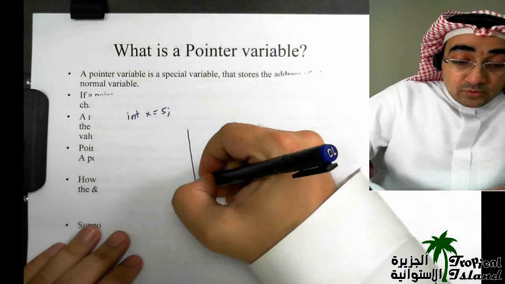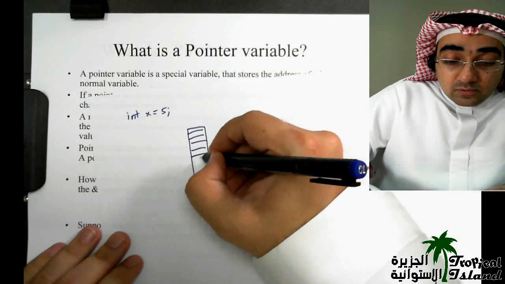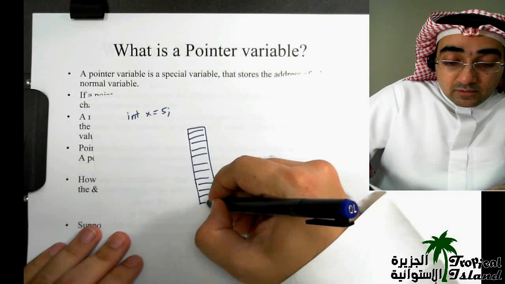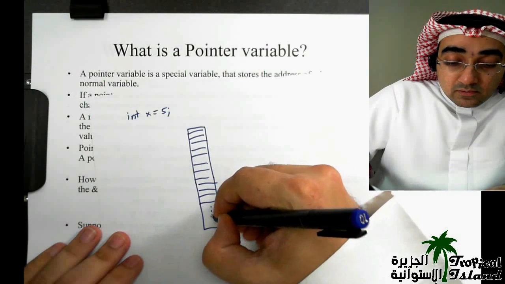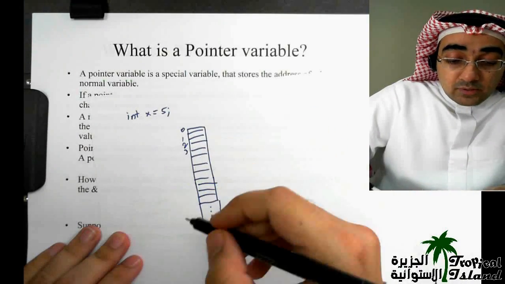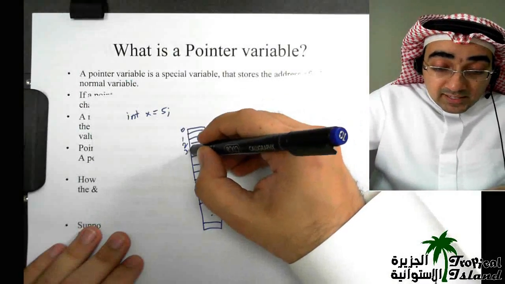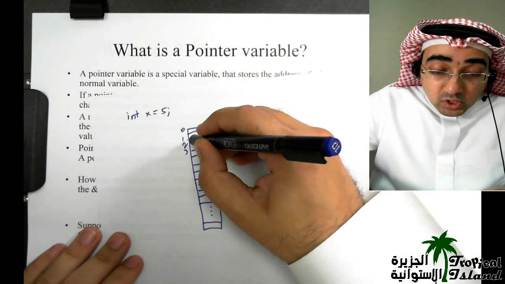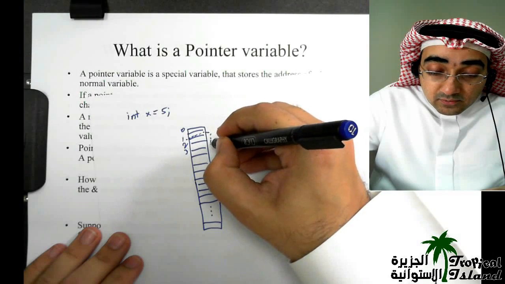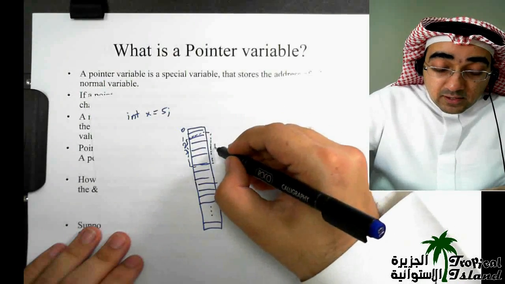What you're going to do is inside your memory, if this is your memory, it starts from 0, 1, 2, 3, going on up to the maximum memory that you have. When you say int x and 5, you're going to actually store, maybe take it from the second byte, 1, 2, 3, 4 bytes, and you take this and you call this x.